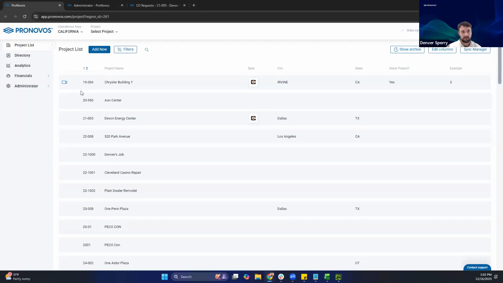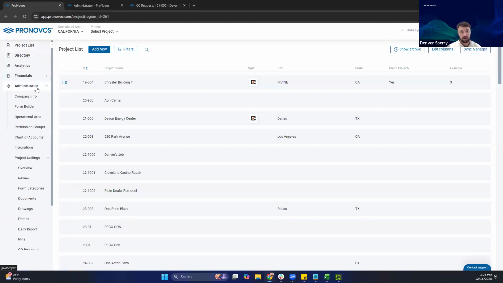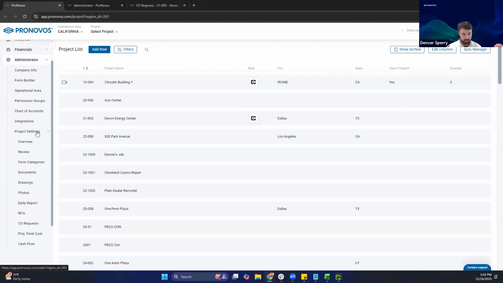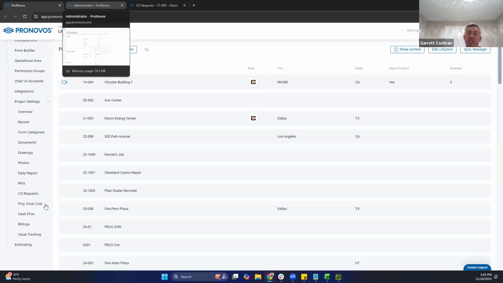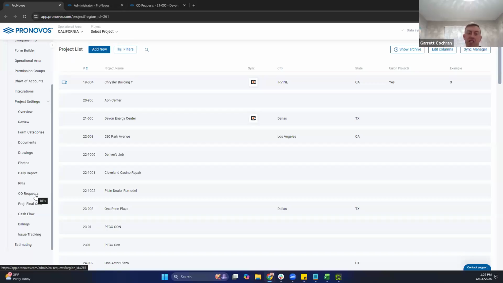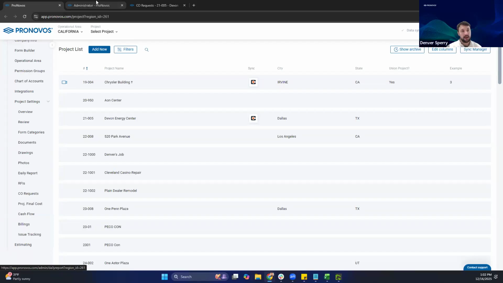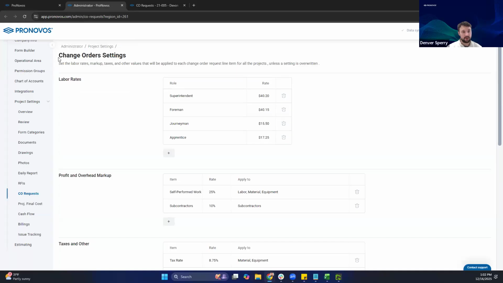So as we talk through this, I always like starting, if there are any administrator settings, to take a look here. Under administrator, we have our change order requests. I would say some people may not see it, so that first step is to make sure it's enabled in the permission group. Just in case anyone wants to reach out, we can help you out with that. Yep, absolutely. And what we're looking at setting up is our default change order settings here.